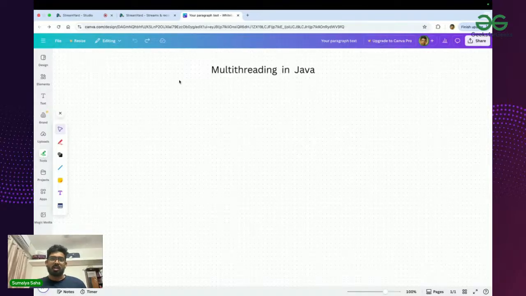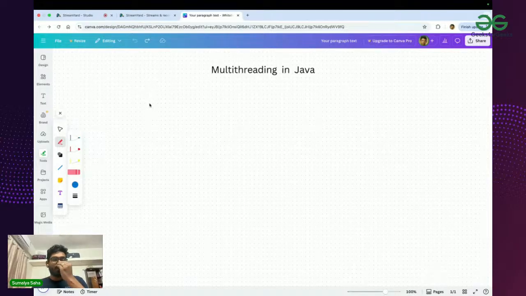Suppose you have a server. It can handle multiple requests at a time. Suppose you are opening www.google.com. The Google servers are serving multiple requests at a time. So how is it doing that? It's basically spawning multiple threads.